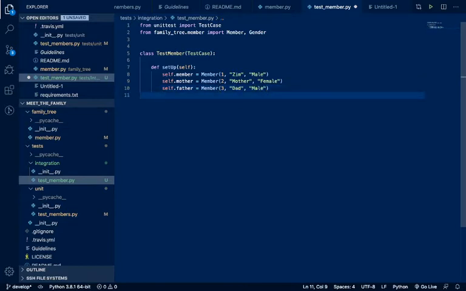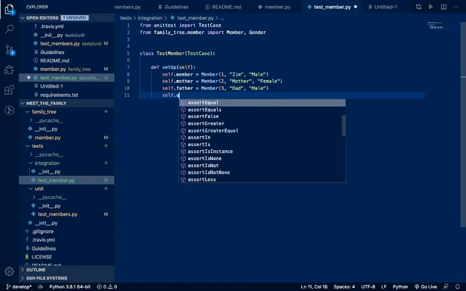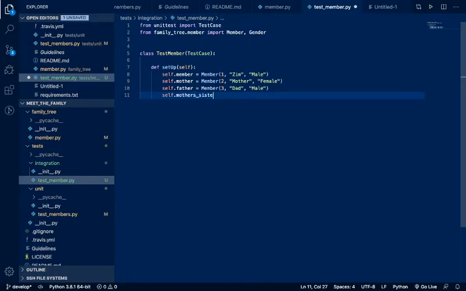Since we'll be testing aunts and uncles as well, we are going to create our mother's siblings. So let us create mother's sister A, who will be our aunt, a female.